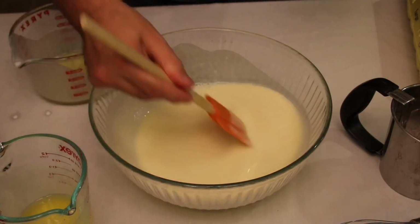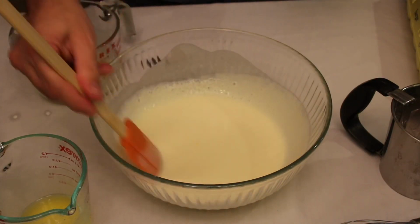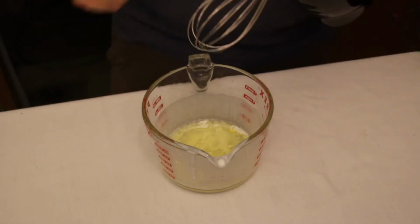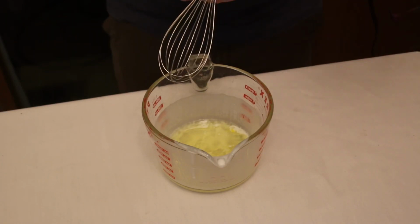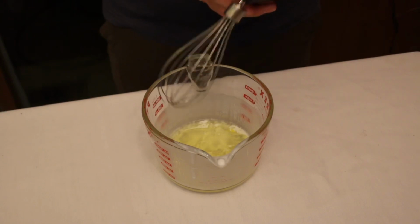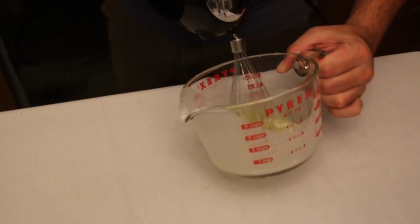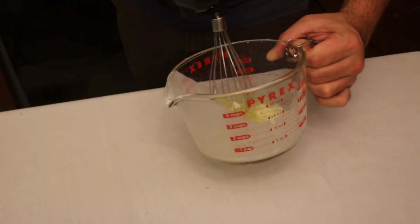I got to change camera angles because we are going to use a mixer for the next step. So stay tuned. Okay, so for this part we are going to mix. You could do it by hand, but it takes a little bit longer. I have this nice Hamilton Beach multi-tool. It can do mixing. It's got a whisk attachment. It's got an attachment for putting in sauce, so you can blend right while you're making sauce.